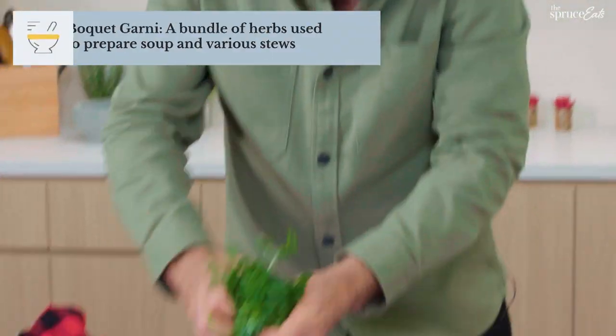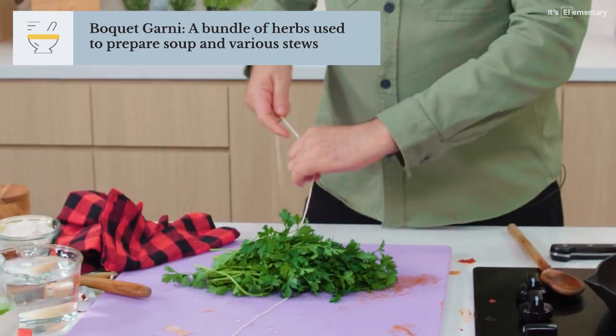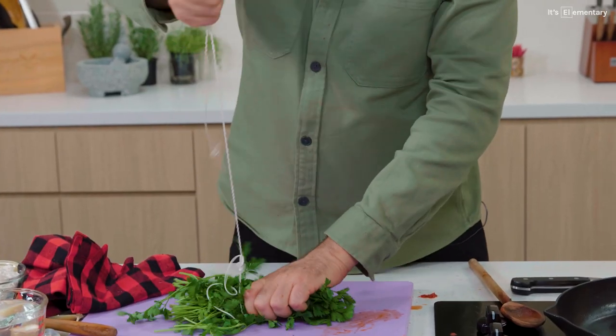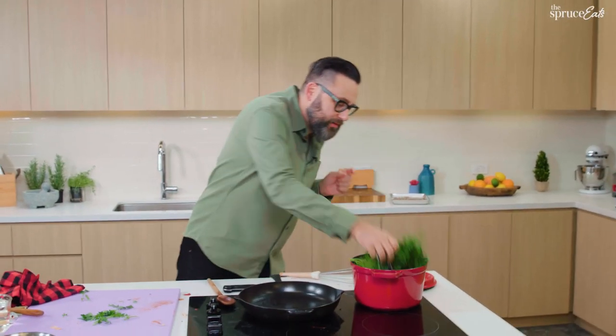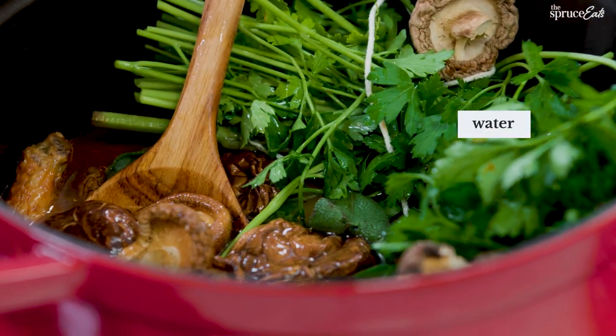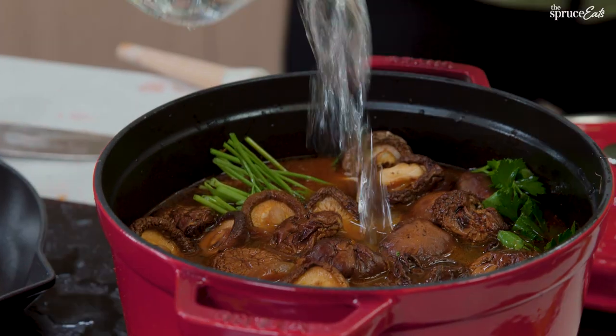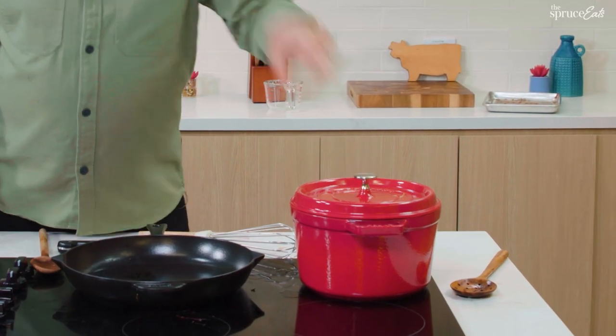Then we're gonna make a big bouquet garni, which is just like parsley, tarragon, thyme, sage, fresh herbs. And I'm gonna tie them all together. That's gonna go in here, all right? Now we're gonna add water to create our broth or stock. It needs to go like 4 inches above the surface. I'm gonna cover, bring it to a boil.